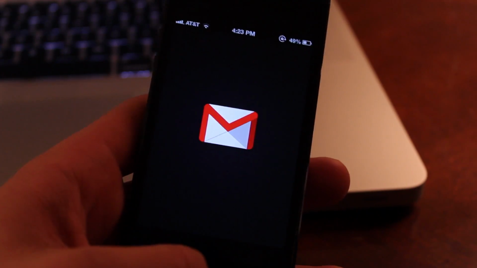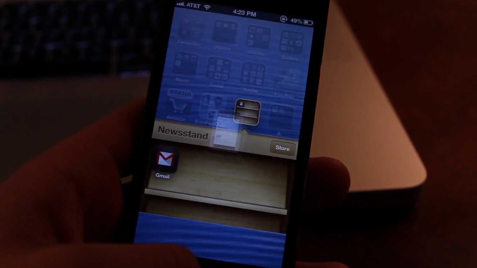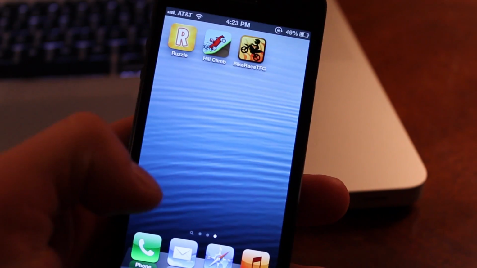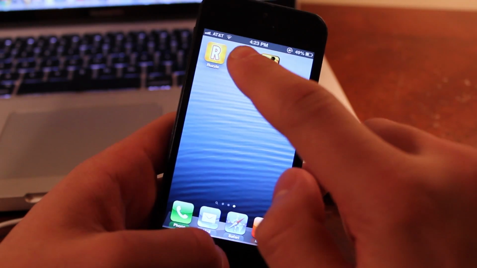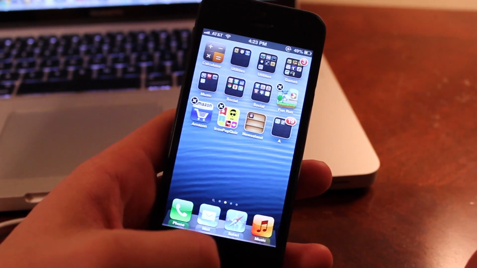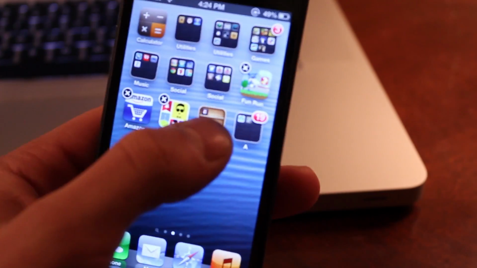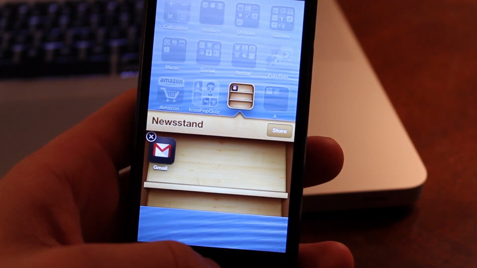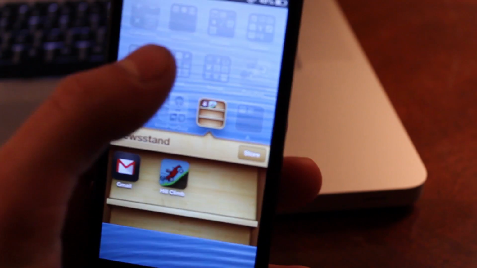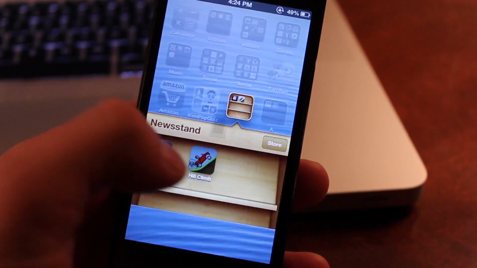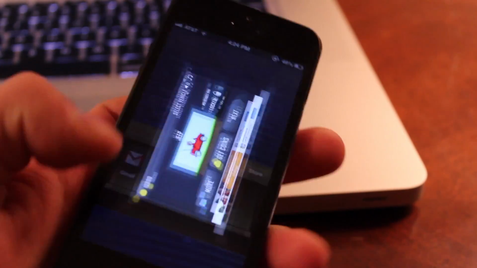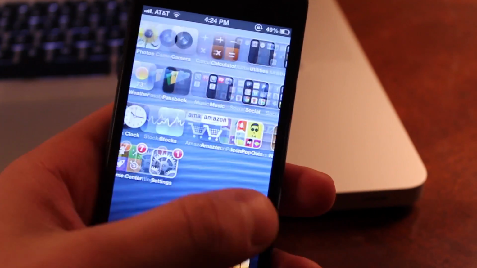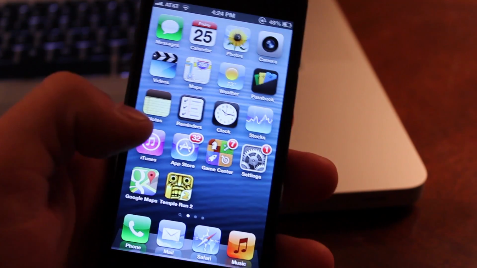So let's go ahead and do this process again by pressing the home button while on the third springboard page, tap and hold on one of the apps, it'll move you over to the first page, and then quickly swipe over to the second page where your Newsstand is, press the home button after you have opened it up, and the app will automatically move over to that, where you can open up and play it like any ordinary app on your springboard. Now, there are some downsides to having it in the Newsstand.